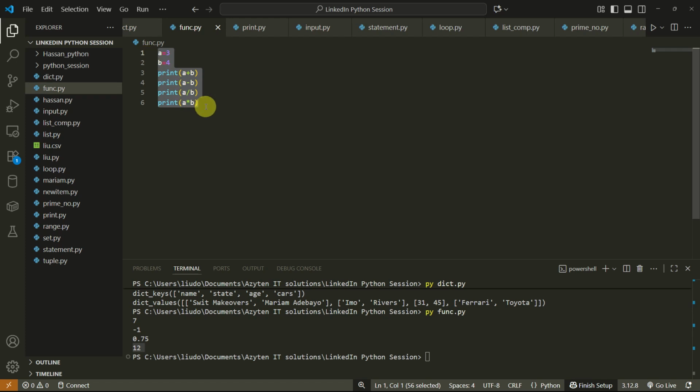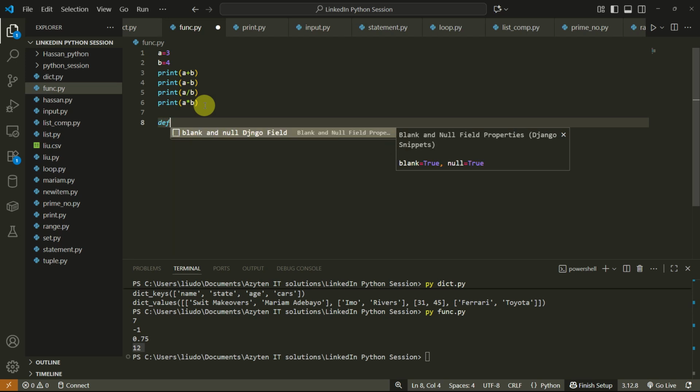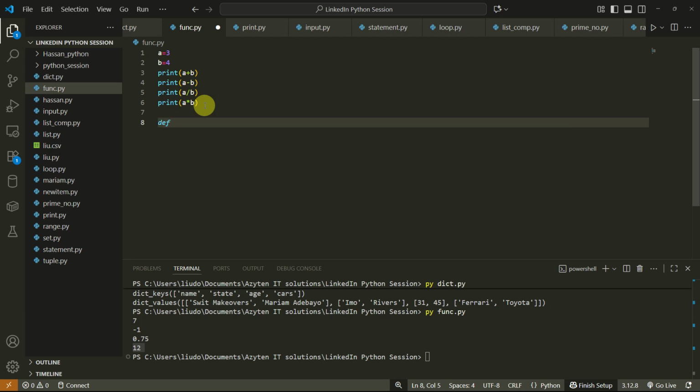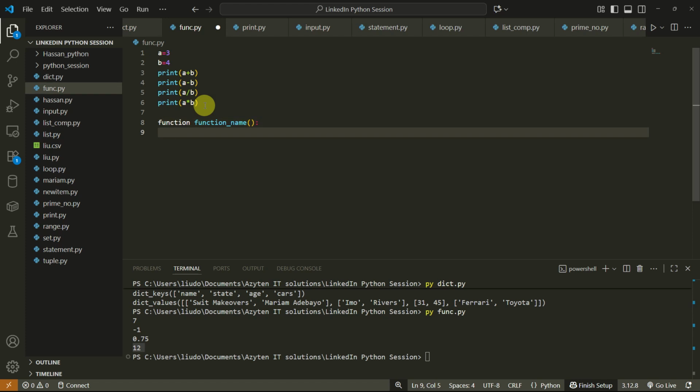If you want to write a function in Python, you start by using def, which is function, and then you give it a name. So you write def, then the function name, then your attributes, and then any other thing you want to write has to be a child of this function.